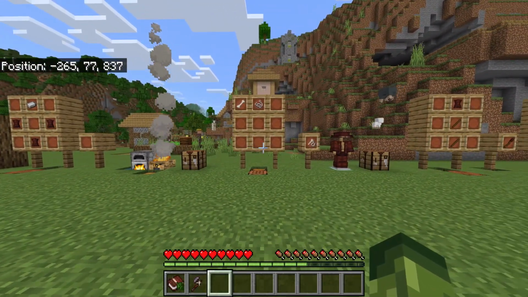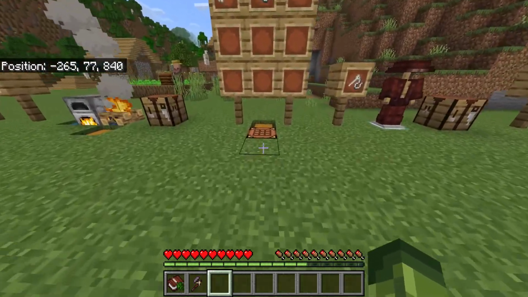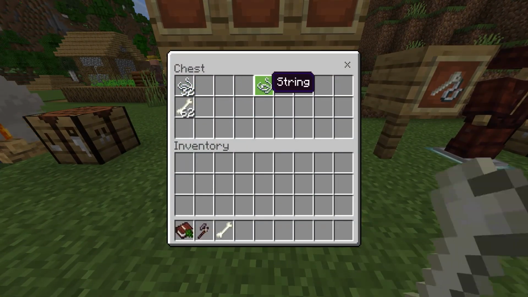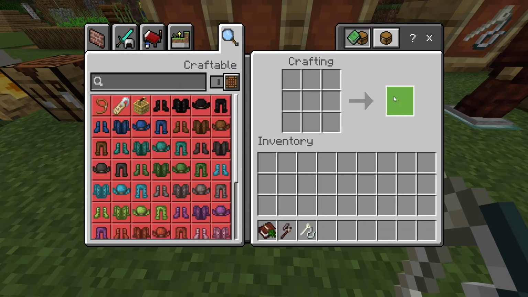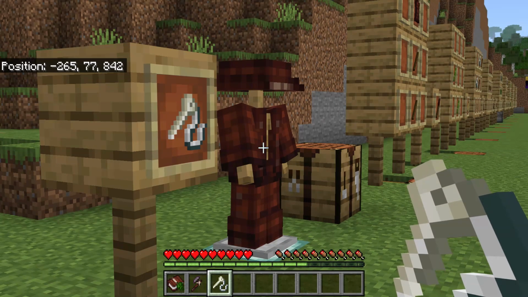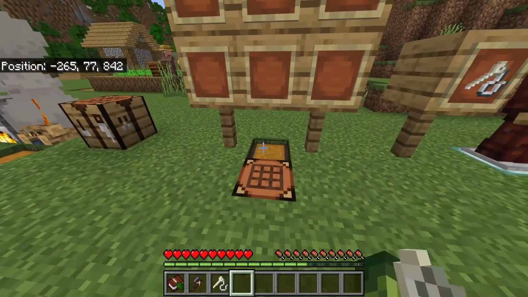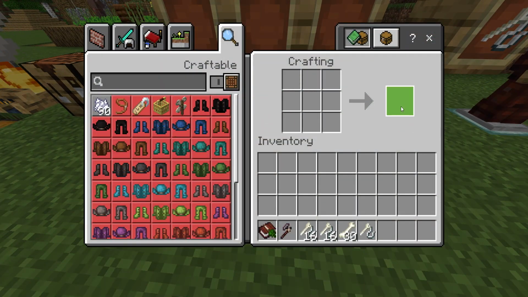Now, there is another feature you're able to make. This kind of felt like a sewing needle. Now, this can be made using a bone and some string. So this is going to make the bone needle, which can be used to repair your armors. Again, this is armor that can be crafted using the rugged material. On this occasion, I'm just going to make a couple more here so we can make 32.